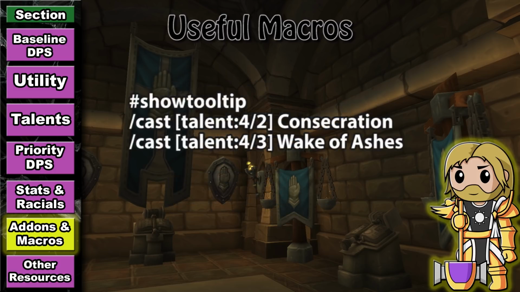And finally, if you like switching between using Consecration and Wake of Ashes, then a macro like this stops you needing to mess about with your action bar every time you change your talents.